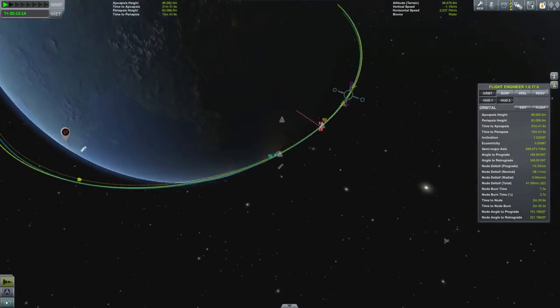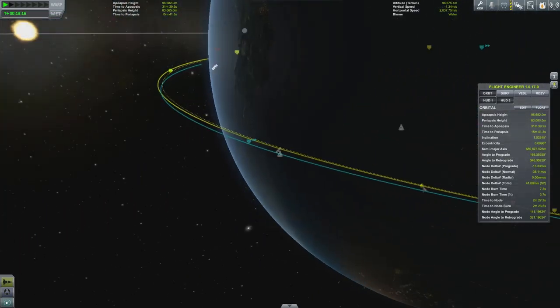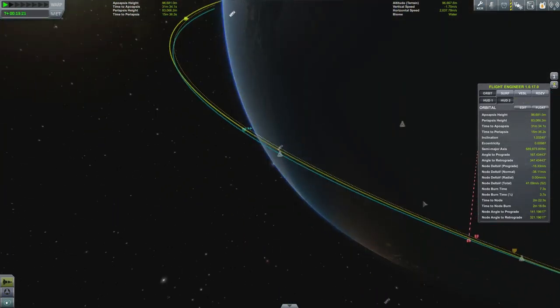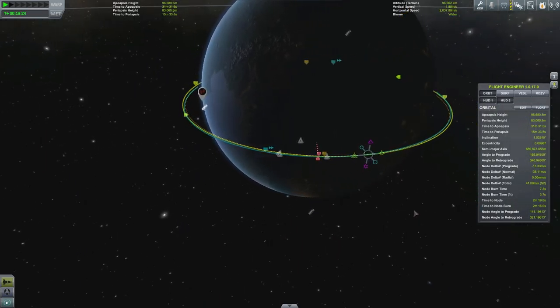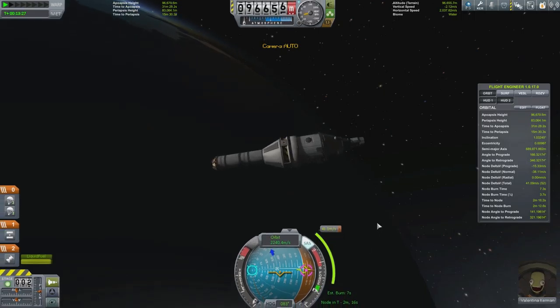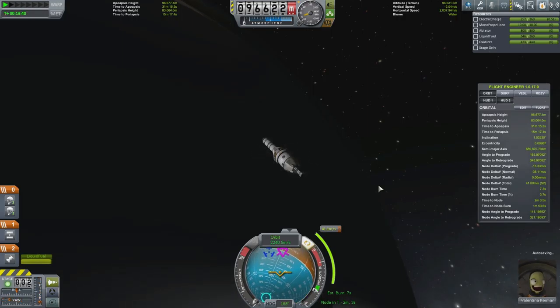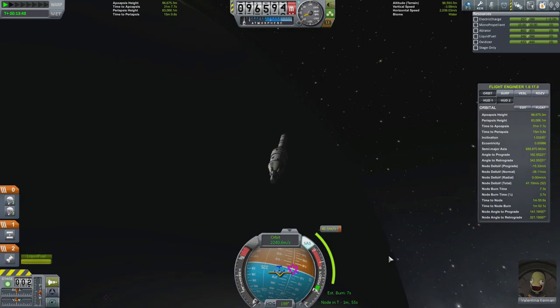Let's see how close, where are we out? If I look at this, where is it out? Okay, I'm gonna go with that. We'll adjust it at the other end after we've done this maneuver. So first things we need to do, let's just check our fuel and everything, right? We have some control now, even without jets, because of the inline wheel, which is cool. So let's move up, aim at our maneuver node. Now it needs 7 seconds, so that's not too bad. In a minute's time.